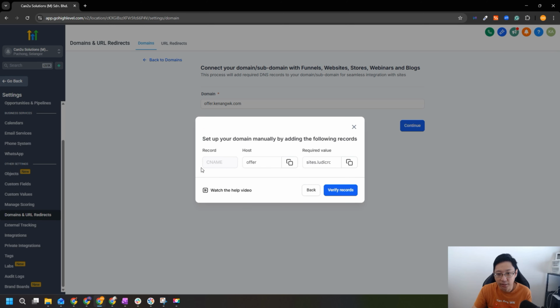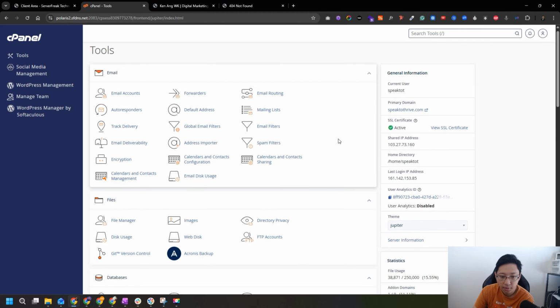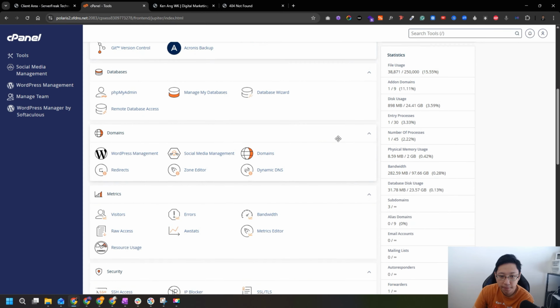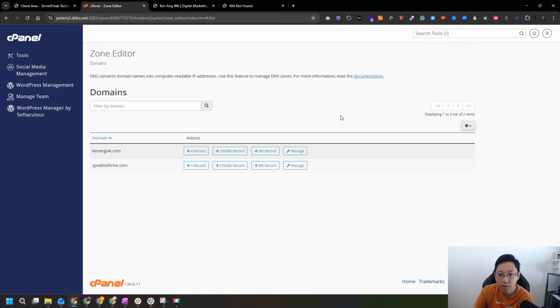I add the record manually. So I just need to create a CNAME inside the cPanel. Go to cPanel, go to the main site, then scroll down and go to zone editor and click on that. You can see I want to manage this domain.